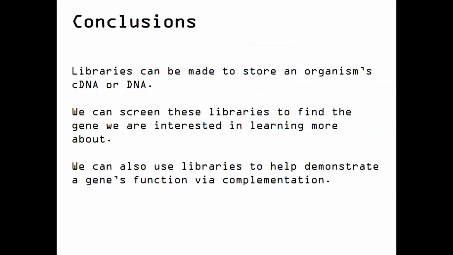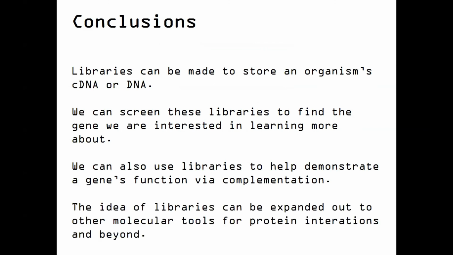This general idea of storing all of this functional information about a different organism can be expanded out into things like protein-protein interactions or transcription factor interactions with DNA. So you can make all kinds of different libraries depending on what types of interactions you're going to be interested in.